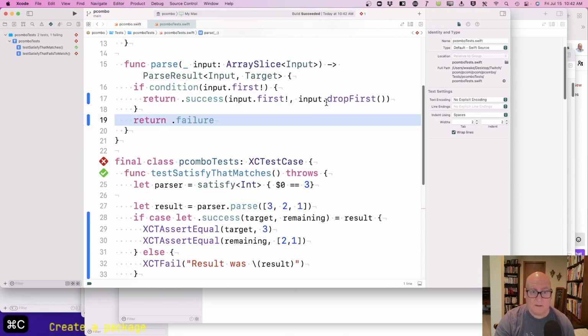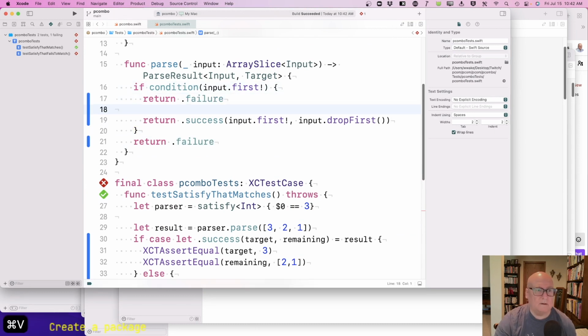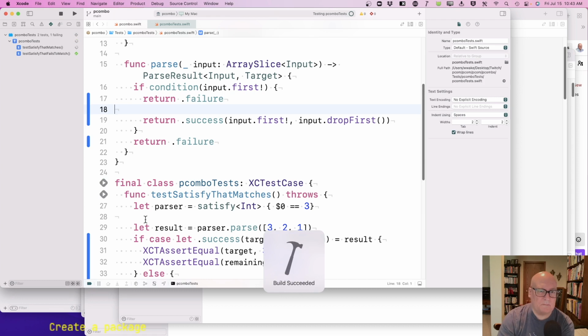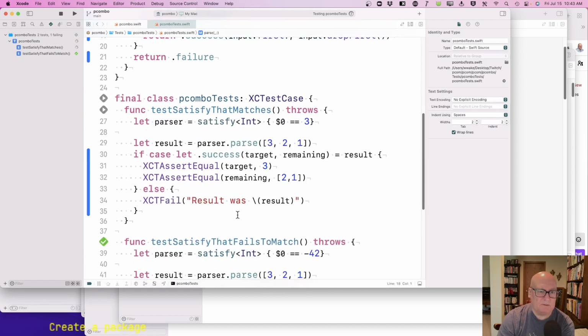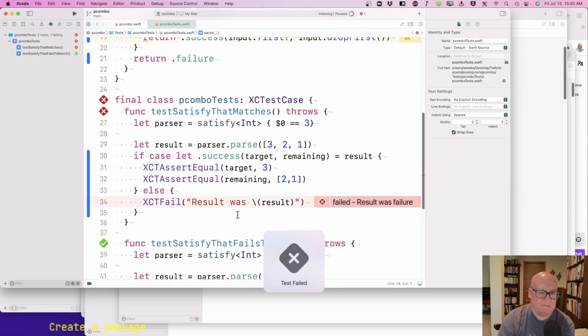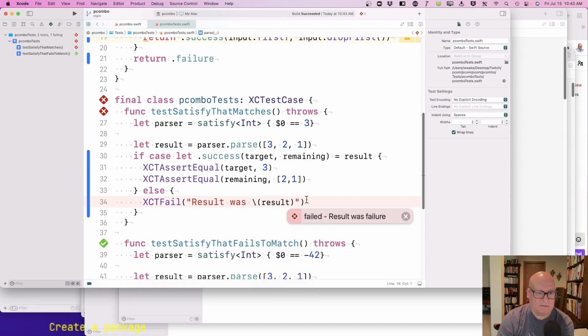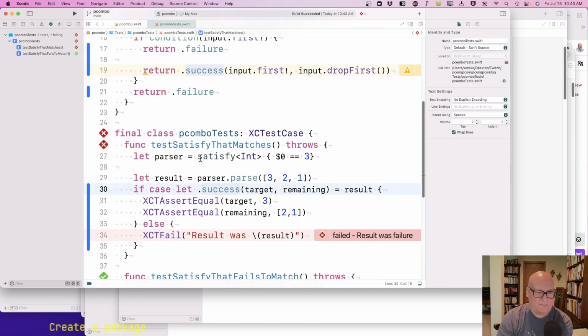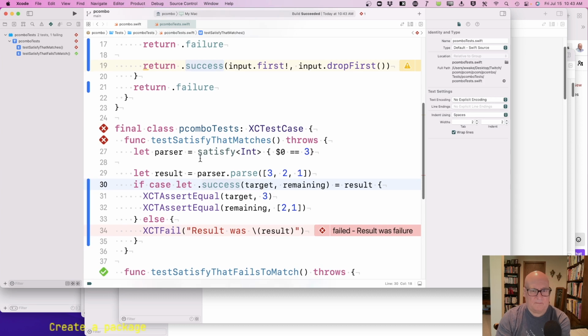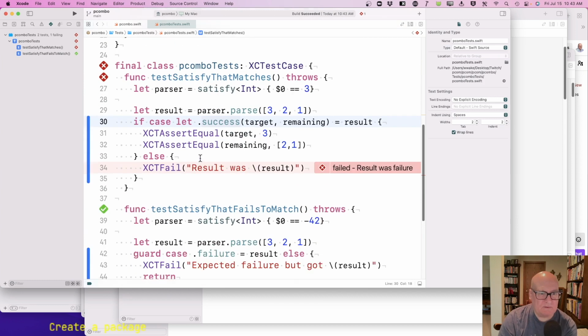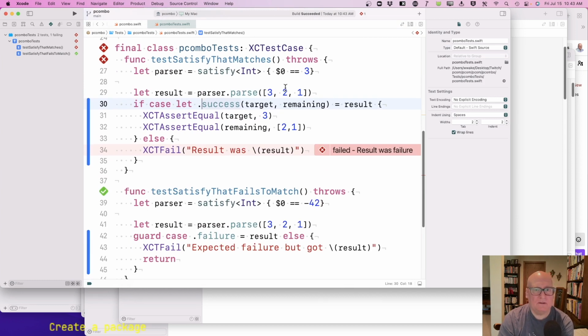Let's do the same thing here. Hope this is not an error, just a warning. First one should fail and the second should pass. Okay, result was failure. Okay. Let's flip these around.